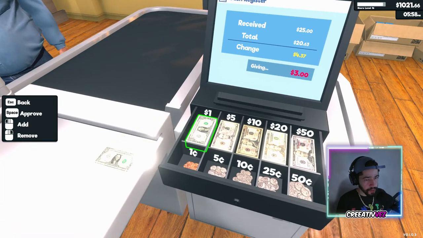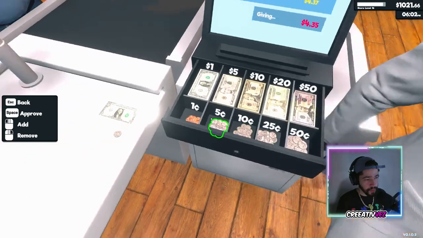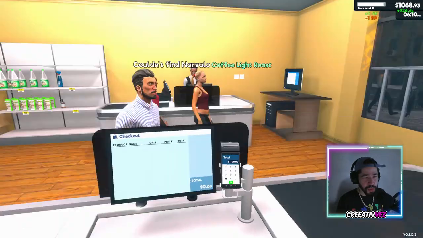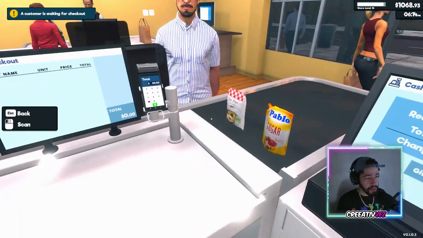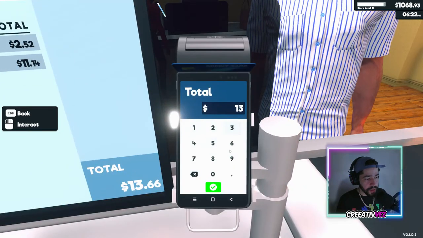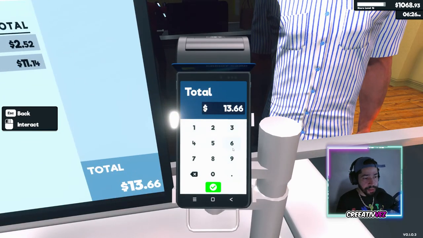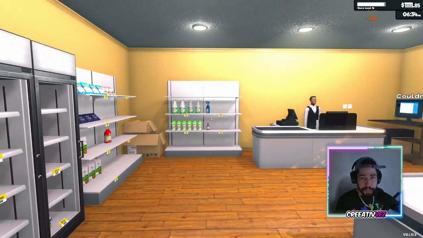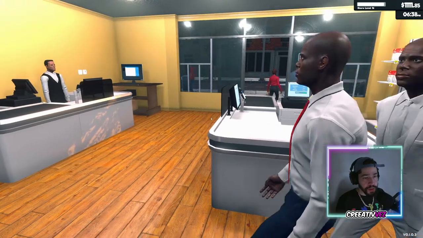437. There we go. You couldn't find it? What is that? 1366. Look, having two registers has increased my profit.